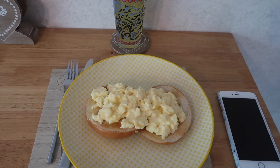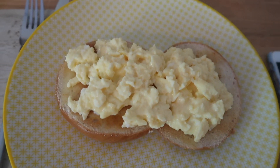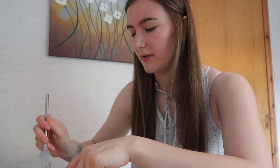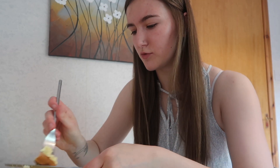Breakfast is served — I cannot wait to dig in. Yummy! It probably wasn't the best idea to make something hot for breakfast seeing as I'm already melting, but I was just really hungry this morning and this always fills me up. That's good scrambled eggs — some days I just get it perfect and today's one of those days.